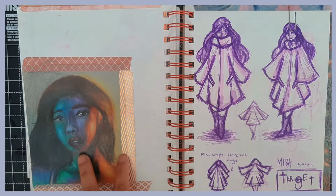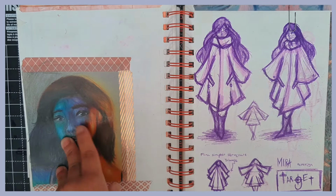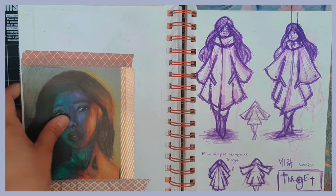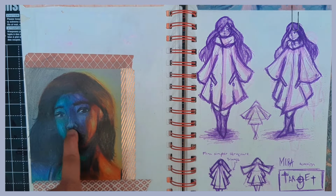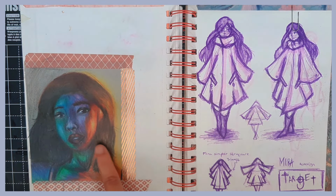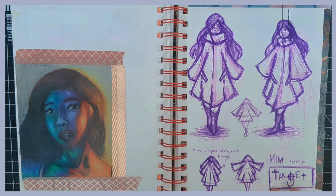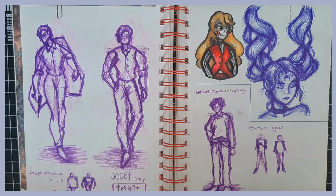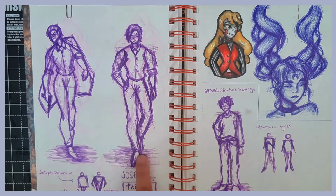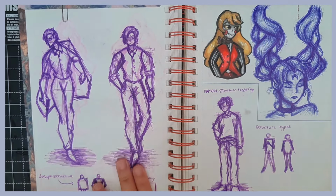As you guys can see, you could see some of the similarities around the time that I was doing this sketchbook. Also, with my GCSE art sketchbook tour, because I also did the same thing. But this actually looks good if you squint your eyes. Also, this was Mira's redesign. You could tell. I told you it's called Target. Look at that. Also, the silhouette being just overall triangle is actually not that bad. Joseph redesigned Target. Okay, this design looks so much better, okay?